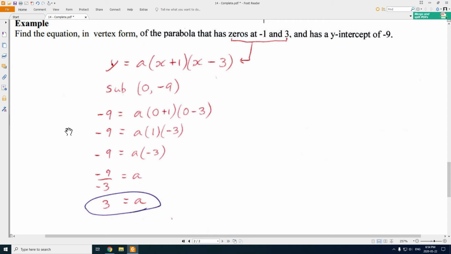Okay, good. And I've circled it because I know that that a value is always the same. So I'm partway there. I do know what my step pattern and my a value is for my vertex form, because it's always the same for all of the forms. I still need to figure out where this vertex is, though. Once again, we've done some questions like this. If we know where the x-intercepts are, where the zeros are, we know that our vertex has to be halfway in between them, right, on the axis of symmetry. So like we were doing in previous questions, let's find the axis of symmetry.